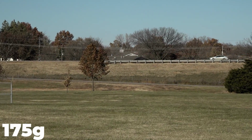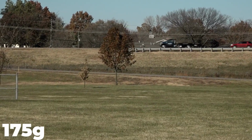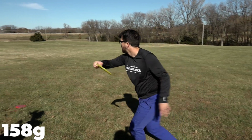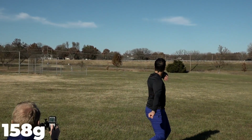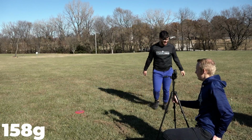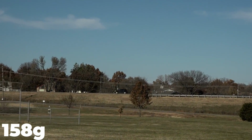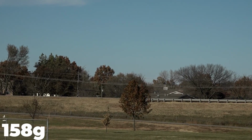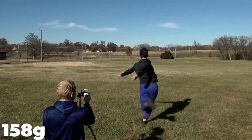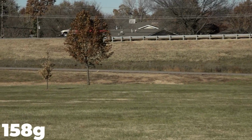That's faster than what you were throwing last time, right? 66. Don't get over on that one. I'm marking. 67. They just don't go. That one did not come out of your hand any faster than the other ones, too. 67. All right. 67. That's about the same line as the other ones. Yeah, that was good.